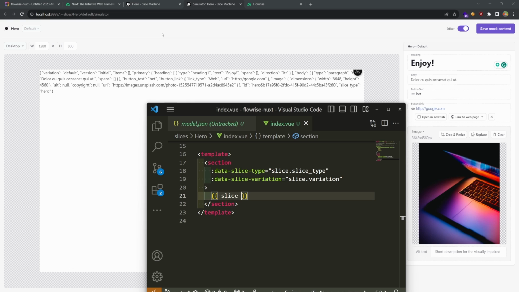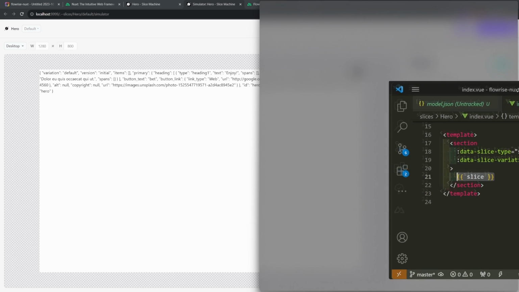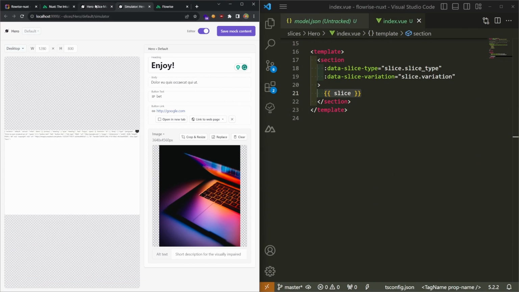And from here, I can see it starts to get a bit complex. For example, my heading, which is just saying enjoy, is actually an array with some objects and stuff like that. And this already might be, well, it's getting complex. I should do a console log, like I just did here, to see my data and to figure out what's going on. But Slice Machine is here to help you navigate through all of that, so it can be all smooth. So let's just get that on the side, get Slice Machine here.